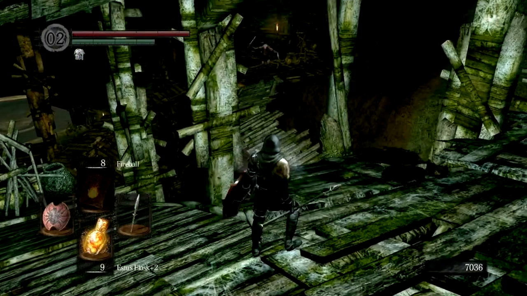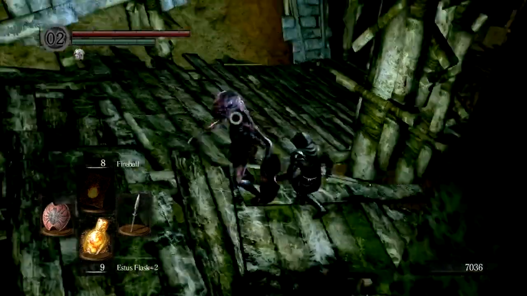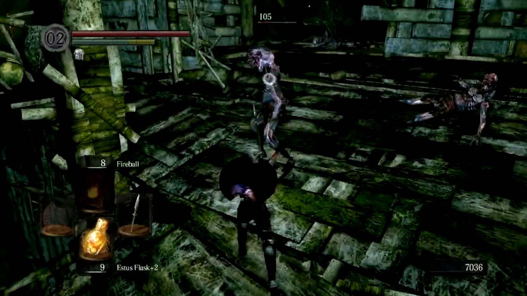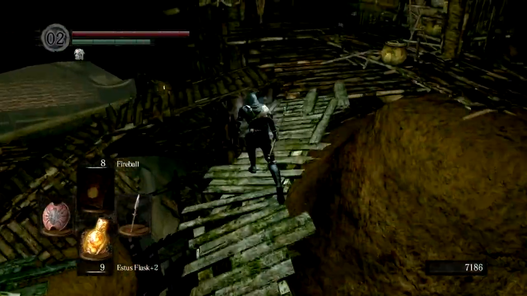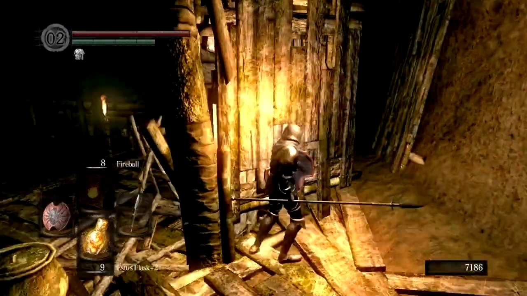Okay, well, he's mad at us. Who gives a crap? Right. Okay. Come at me, sir, and stab you in the back. Here we go. Poke. Poke. Well, I got a lot of HP, actually. That's kind of weird. I hate this bridge. I hate it so much. It's not a very nice bridge.